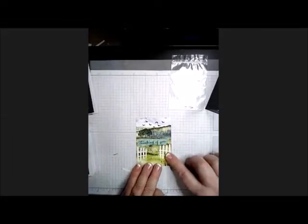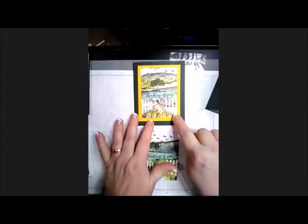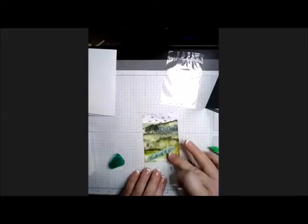So it's opening out into the field. On this one, it did look like it was a path. I kind of like the looks of this one because it looks like it's going into a path there on this particular sample, but I wanted to see how we could make the other half of the paper look. So, experiment here. And then we just glue that. You could move this, maybe. Let me see if I move that down there where that puts our fence. No, that covers up the flowers. I like it up here better.